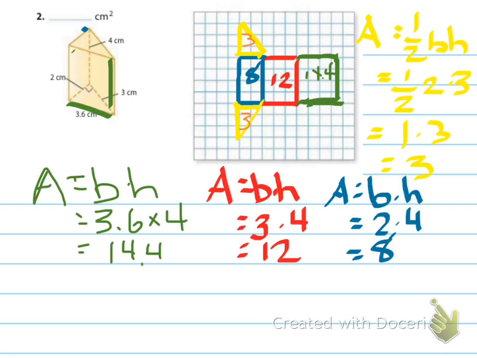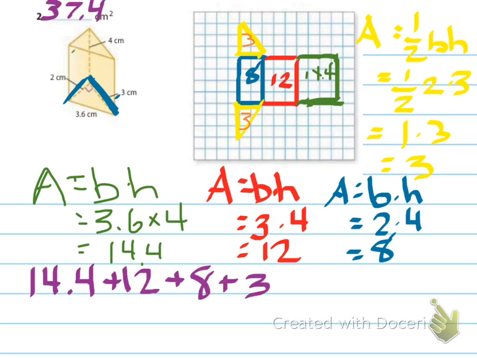All right, now this is each of the sides, each of the faces, the area for each of the faces. Notice that for the height of the triangles, I had to use where the two came together at a right angle, which was my 2 by 3, not my 2 by 3.6. It's really important that you see that because that's where you should be working off of, okay? That's why I used the base of 2 and the height of 3 here, because that comes to a right angle.